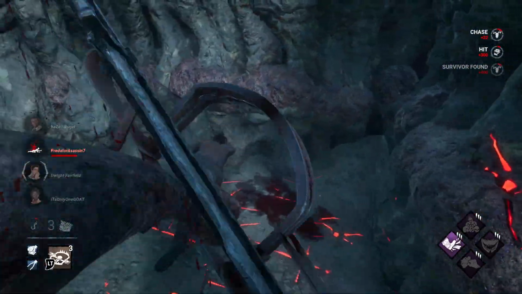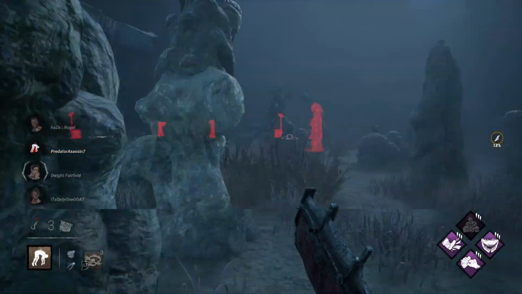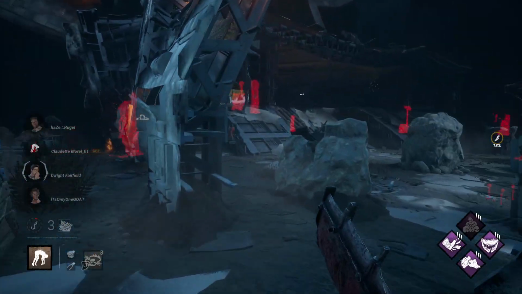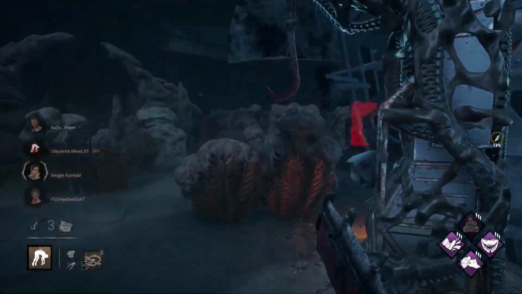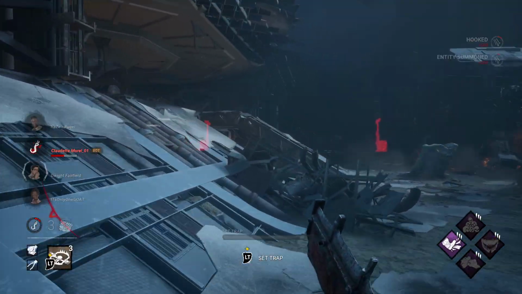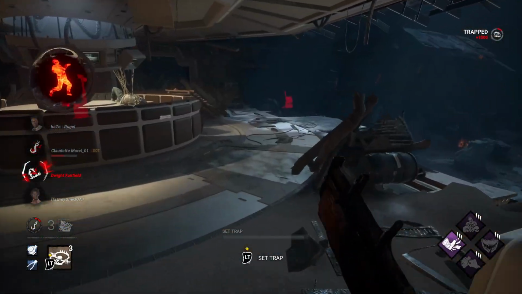She doesn't know this map. I really don't want to tunnel her. But at the same time, okay. More of a reason to tunnel her. I'm gonna try and force Dwight into a trap. So let's see, where does Dwight go? He didn't go here. He went there.